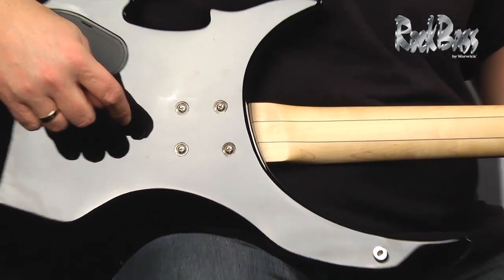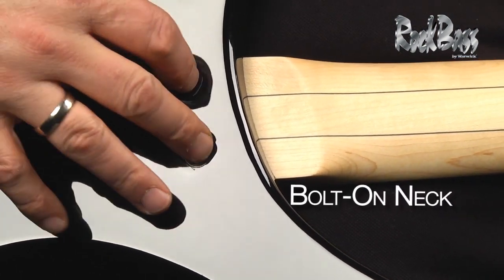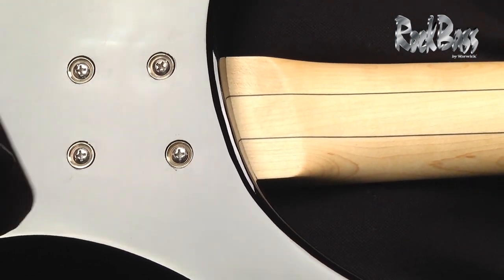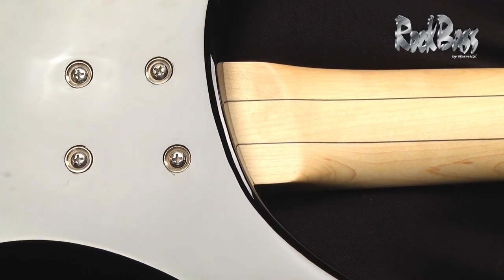Here we have the bolt-on neck system. We have four independent recessed neck bolts that hold the neck into a very tight neck pocket, creating a great union between the body and the neck.